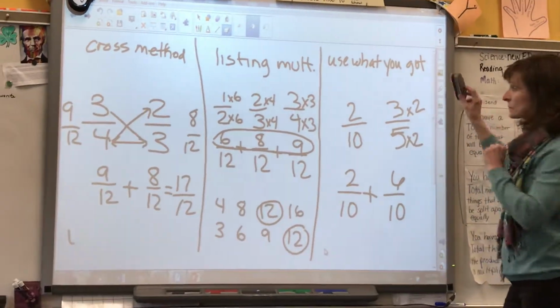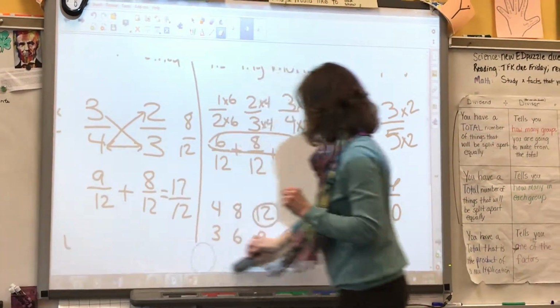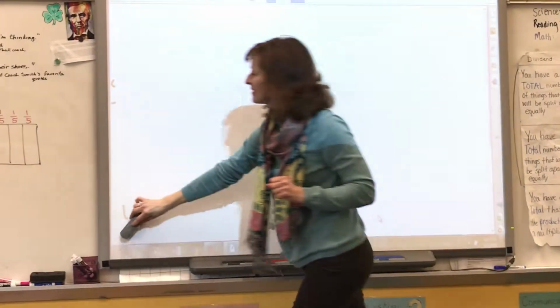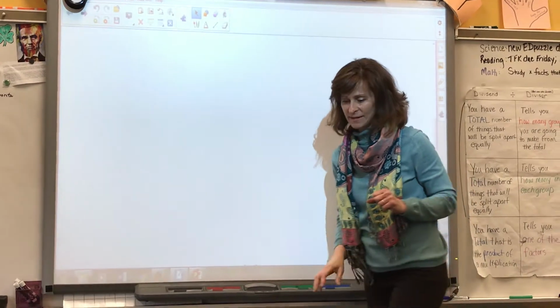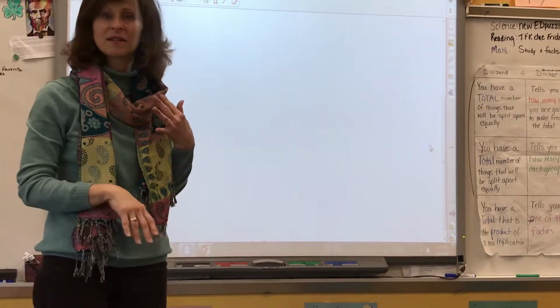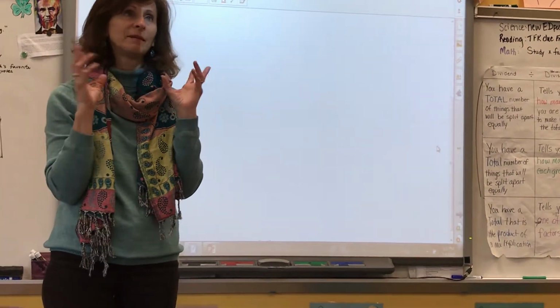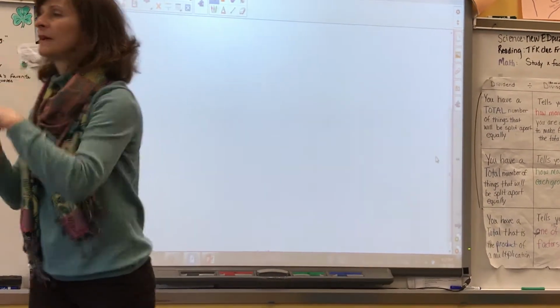And then do you ever talk about the fact that 2 divided by 2 is 1, and that's an identity? That's the next part. Oh, okay. We did talk about that. And I didn't introduce that until the very end of doing equivalence. We had an equivalence day where we did lots of different activities with equivalence. We were simplifying. We were turning improper fractions into mixed numbers and vice versa. We were finding missing numbers in equivalent fractions, and we were working with the equibeam.